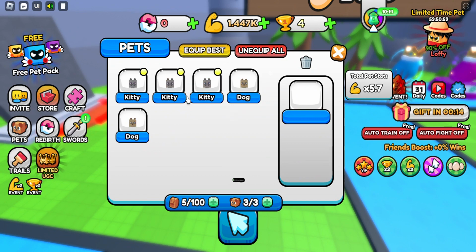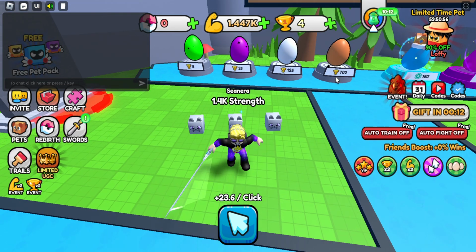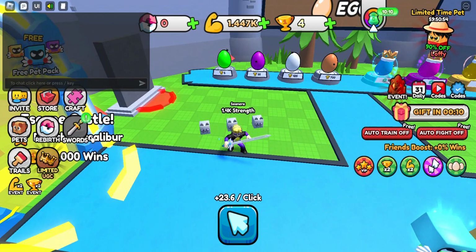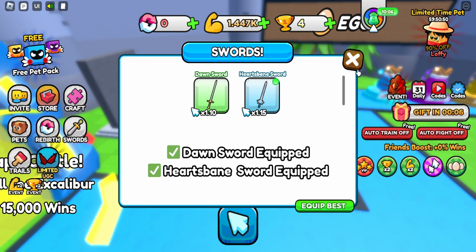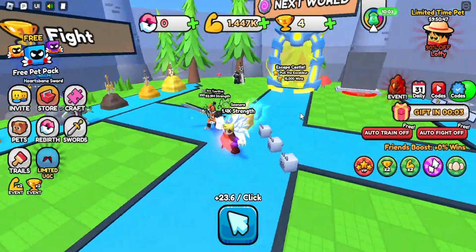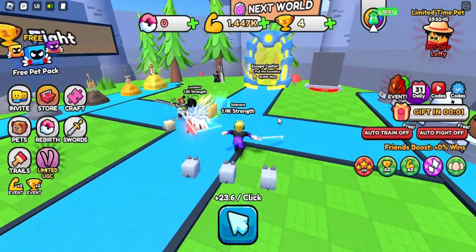Okay, equip best. Why are kitties better than dogs? It's kinda weird, bro. No, we don't want that equipped. Oh, you can only equip one? Alright, that makes sense. Alright, look, we got 3 cats. I don't know why they're better.